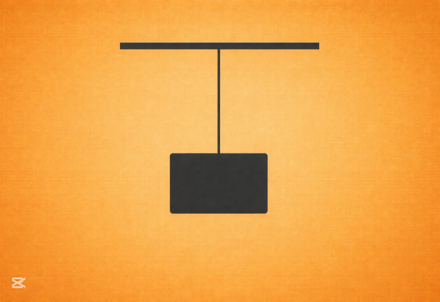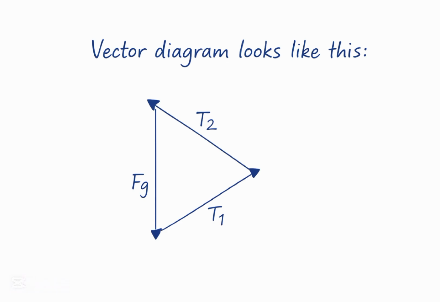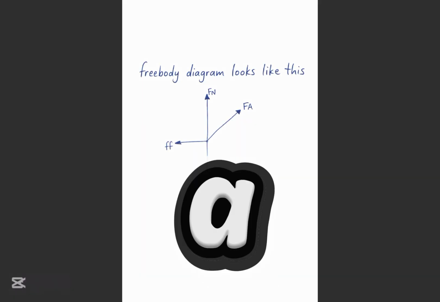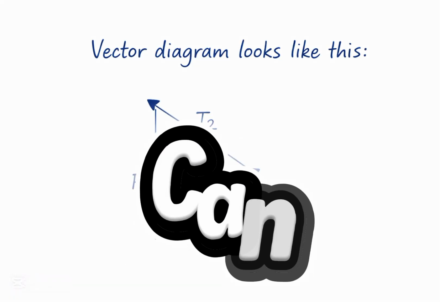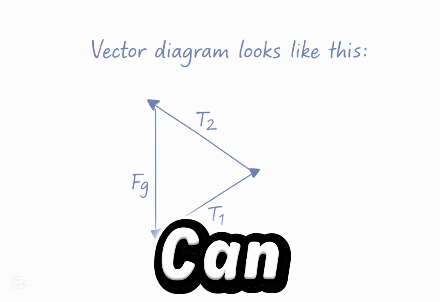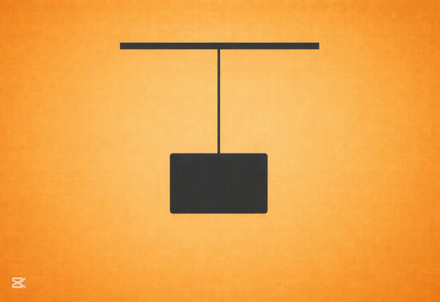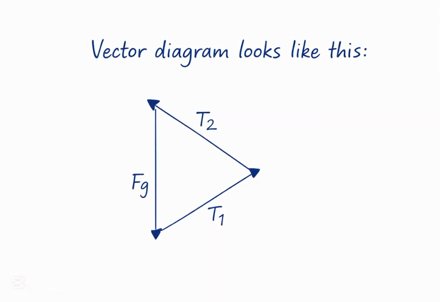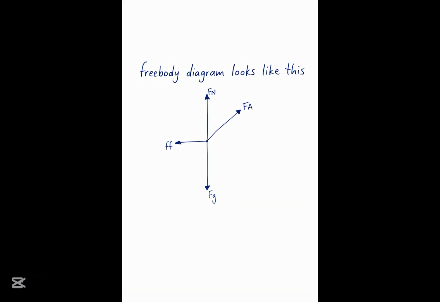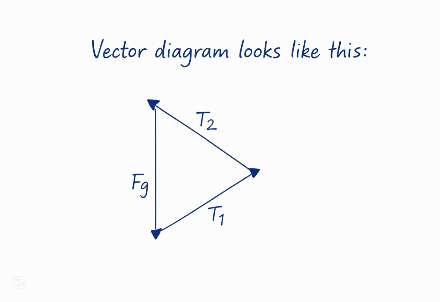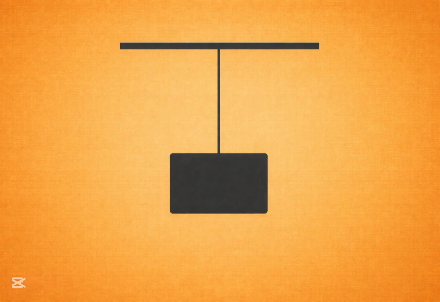I'm going to first give you the first 3 or 4 objects for which we can only draw the free body diagram, where we can't draw the vector diagram. And then as we go on, I'm going to be giving you objects for which we can draw the free body diagram and vector diagram. Note something, people: never forget, you cannot draw a vector diagram without finding a free body diagram. You have to find the free body diagram first before you find the vector diagram.